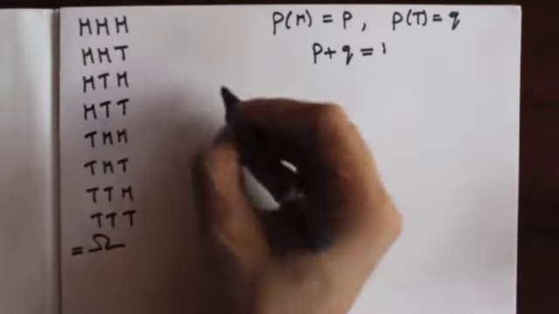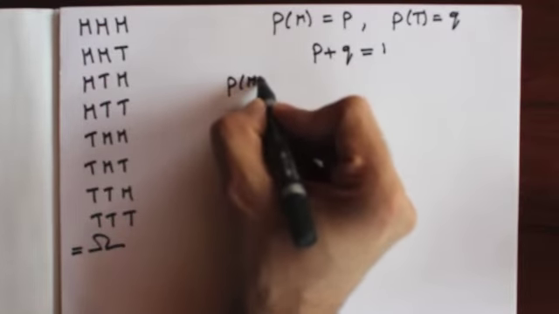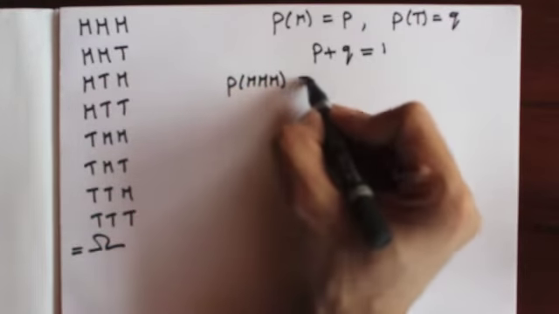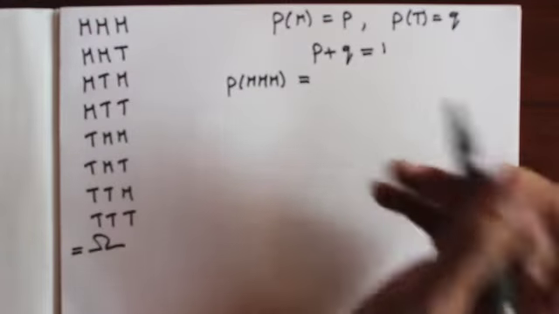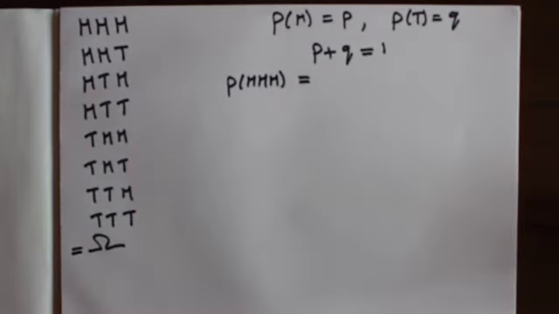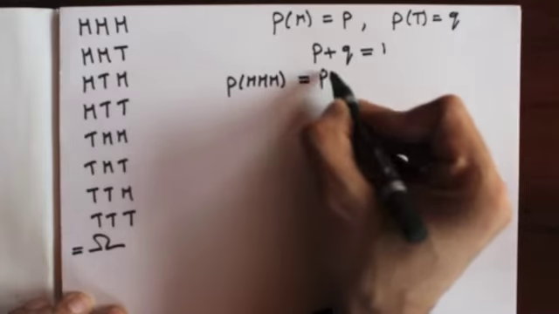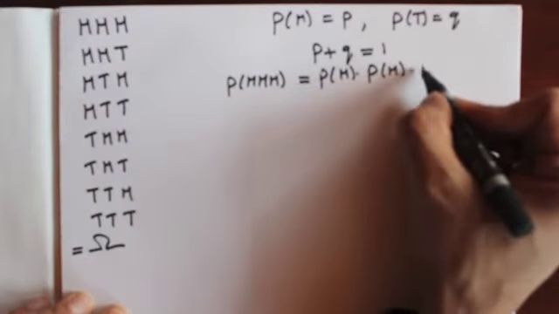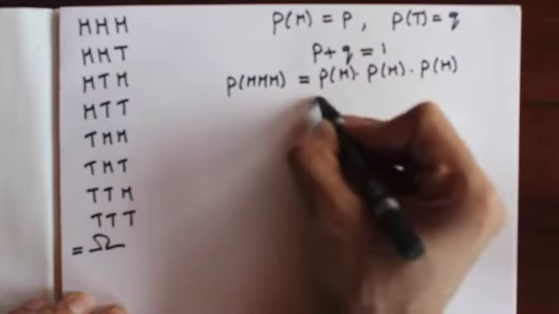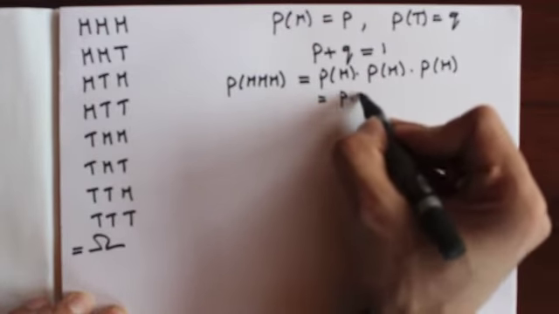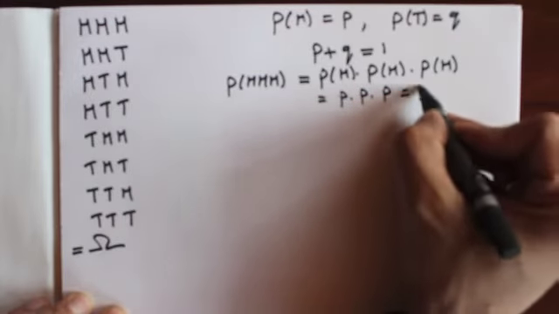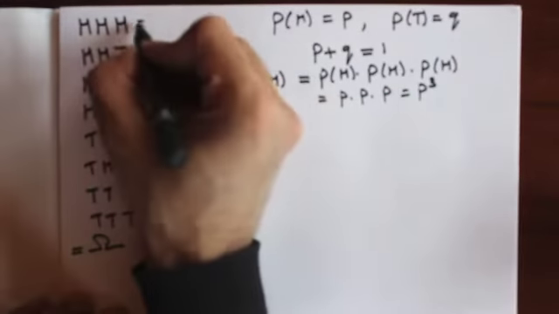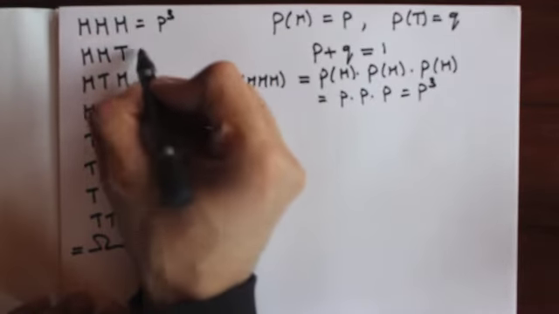these outcomes. So in particular, let's start by defining the probability of getting a head on all the 3 coin tosses. Now before we do that, let's understand that these coin tosses are going to be independent from one another. And if they are independent from one another, we could actually write it as probability of a head multiplied by probability of a head multiplied by probability of a head. And according to our model, that would be P times P times P equals P cubed. So we can write the probability of this outcome here as P cubed.